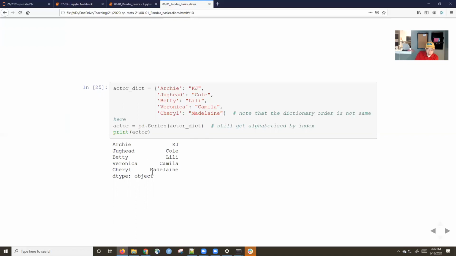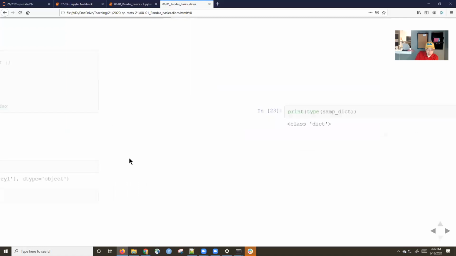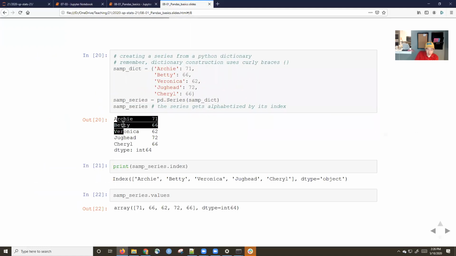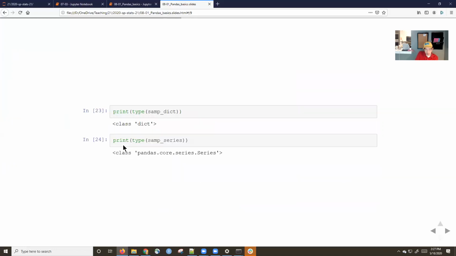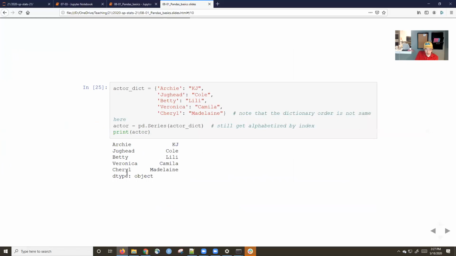So when I create these series, they're coming in different orders. Once you create the series, it's just like you're dumping out a bag from the dictionary. When you dump out the bag, you get just some order of how it gets dumped out, right? And that's just going to be the order of the series at that moment, okay? And so this series and the other series get ordered in different ways.